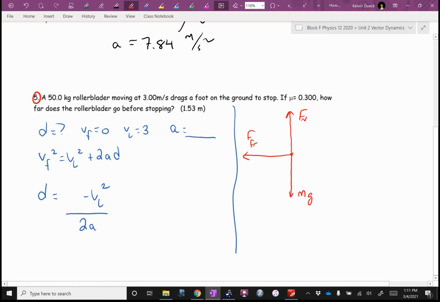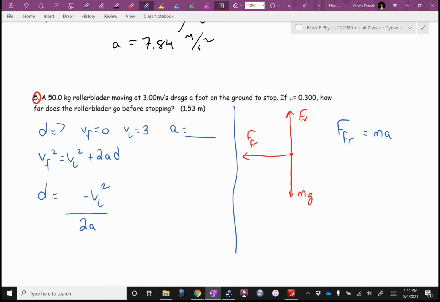Now, a lot of students want to say, Mr. Dewick, he's moving forward. Doesn't there have to be a force pointing forwards? No, remember, Newton's laws tell us the direction of acceleration, not the direction of velocity. So this free body diagram will bring an object to a stop. And so, who's winning? Friction. Who's losing? No one. What does winner minus loser always equal? ma.